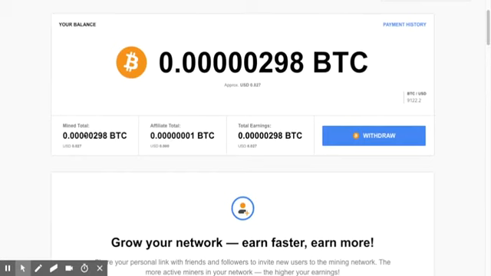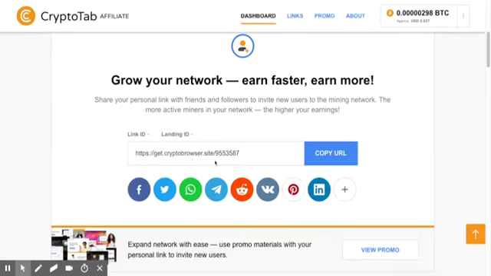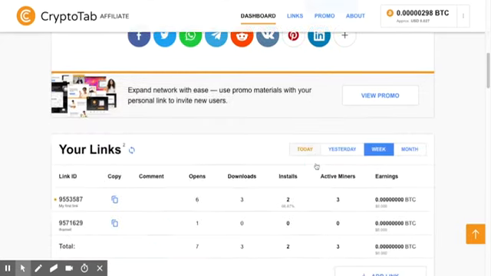Here I have some points that it will be mining for me. An affiliate simply means people you have sent your links to, and whatever they are doing will come onto this tab. They calculate both your own and their own, and then they pay you. Do you understand? Then you have the withdrawal section here, and here is your Cryptotab browser link that you copy. This is my link.